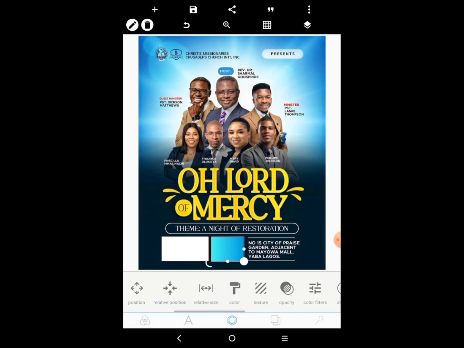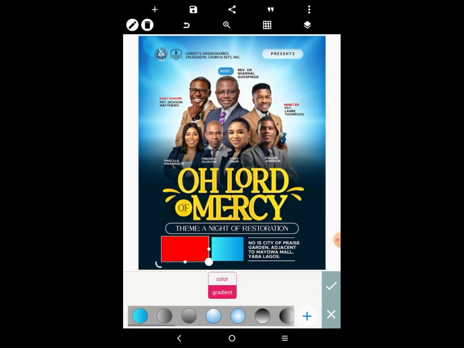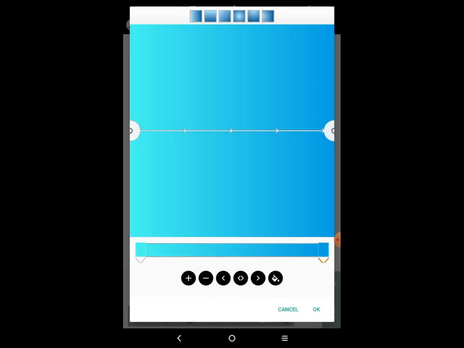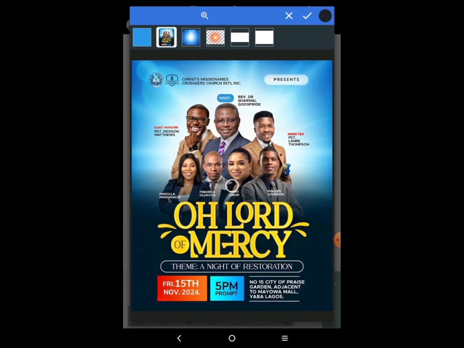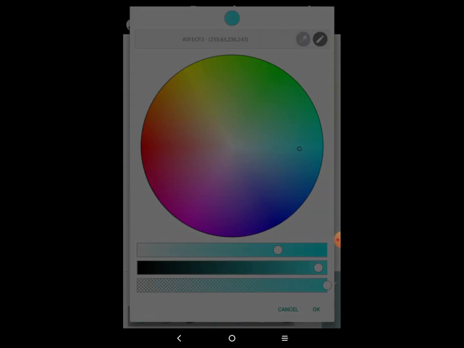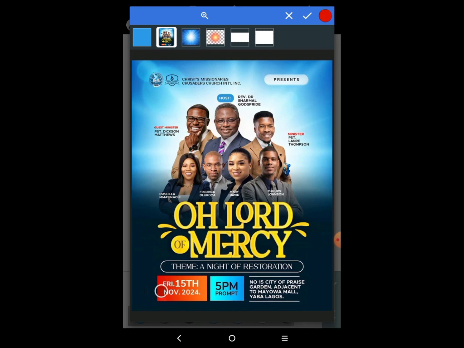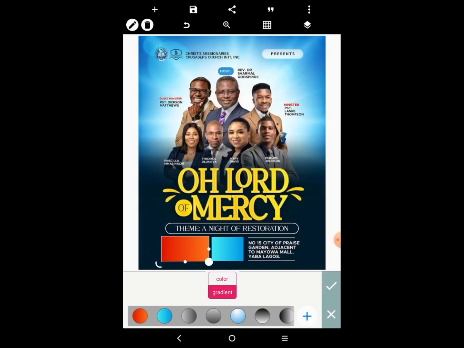There's the color. So click on this second shape, then come to this place as well. Click on gradient. We are using the same pattern, but it's different color. So this time around, you click on color here, you go to color picker here, you have the lighter part here, click on OK, come to this side. We're trying to be fast so that this video will not be too long. Come here, click that. So that is that, we've achieved that.